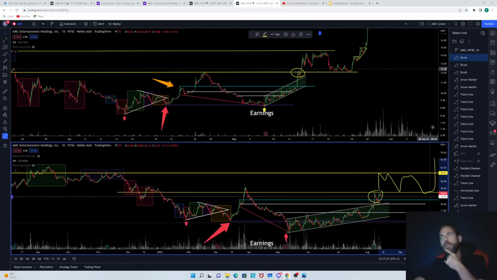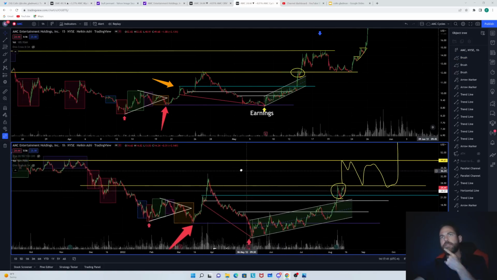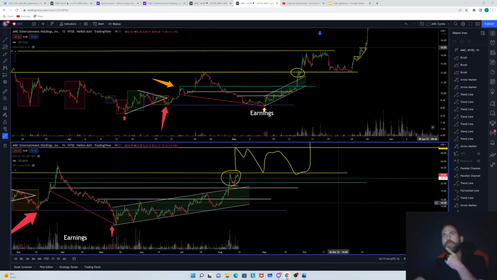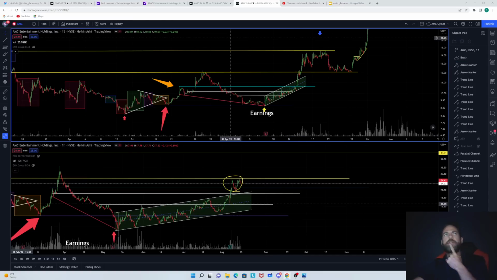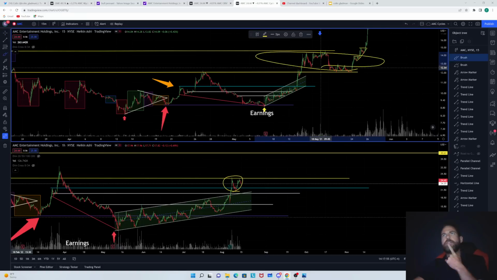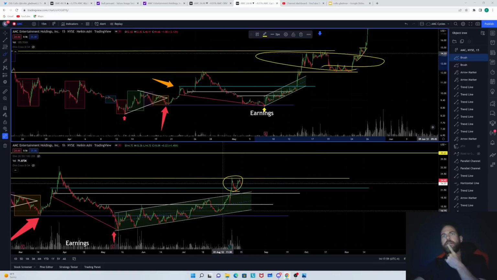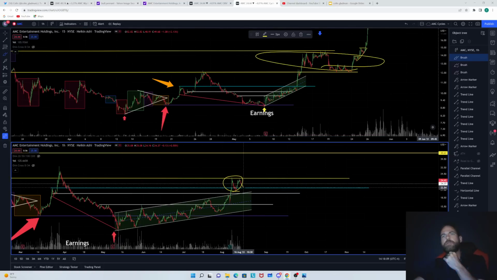Or, and honestly, this is my bias, the more I look at it, are we already kind of up in here a little bit? So are we already kind of doing this move right here? If you look, you got the big push up, then this would have been a little reaccumulation, another big push up, and now we're kind of making that M shape. And if we are, then we've got to probably finish out this dump, which would take us somewhere around that $20 to $22 range before another push up, trade up here in the range, then drop down, and then start moving up after that. And so the truth and the reality is I just don't know.